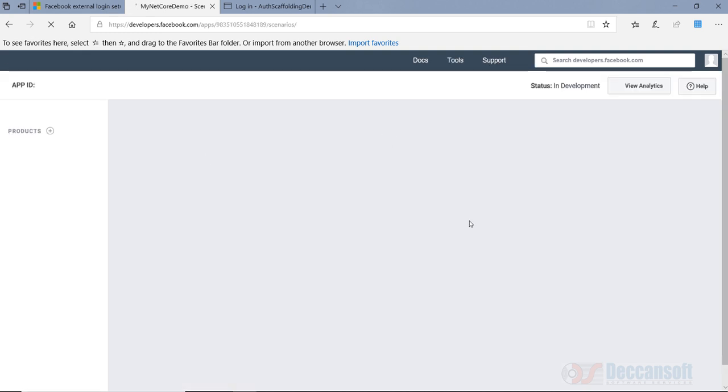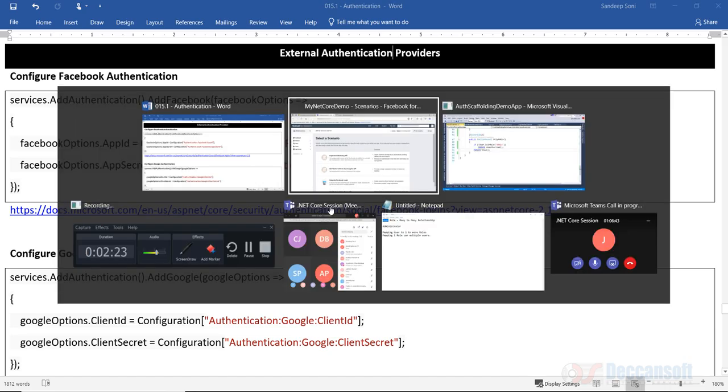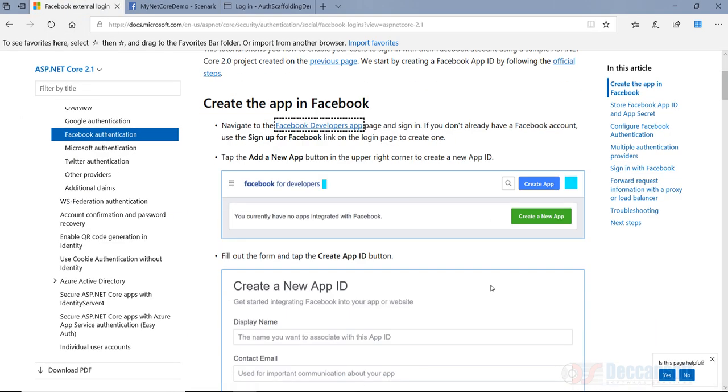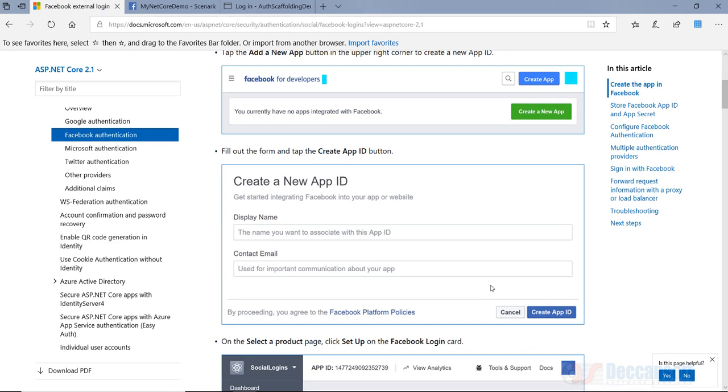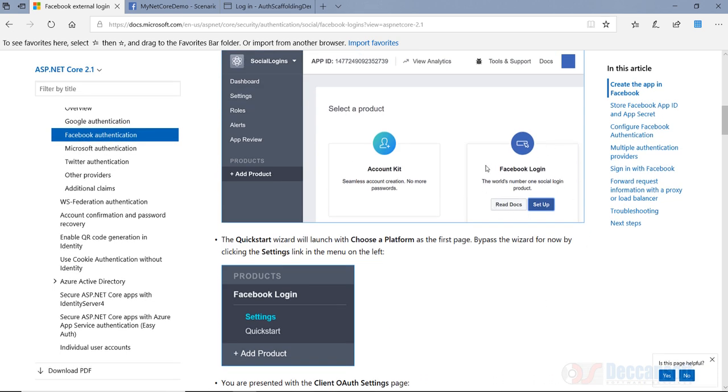So these are all applications which I created earlier. There were so many actually, but this is the new one. Now what is it that we want in this? We actually want Facebook authentication. So we have to use this Facebook login.